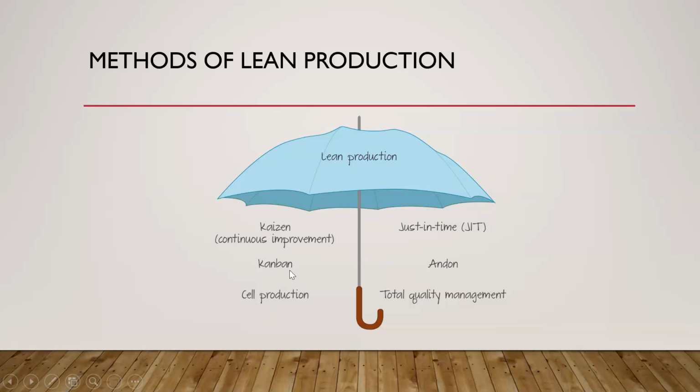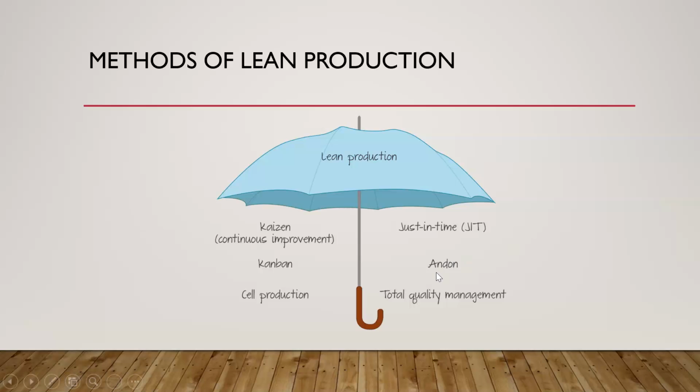Kanban is, I mean, again, it's done in detail under 5.3.2, but essentially Kanban is a stock control system that uses signals or cards to ensure supplies arrive at the production line just when they're needed. So this is about having things arrive just when they're needed. It's very much like just in time, but it's focused on manufacturing and production. So essentially, it's just in time with having a board up explaining when things need to come, and it's very much focused on production. So there's a nice video on Kanban under the Cognigy as well.